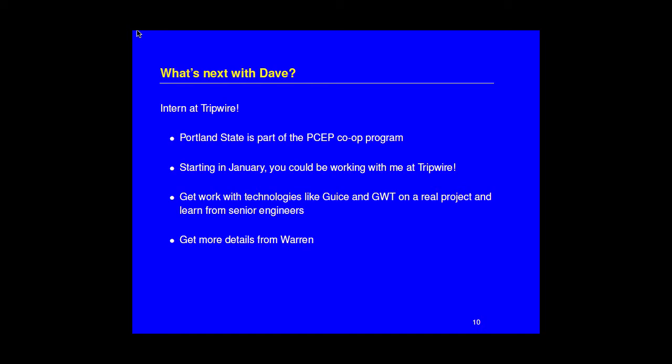And you get to play with a lot of technologies that you've seen here. Certainly Java, and then Juice and GWT. This is what we do. It's also a great opportunity to learn from some of our more senior engineers and to teach them some of the new stuff that you guys have been learning. Please feel free to send people to Warren for more information about that. We really like PSEP. I think it's a great program. I'm glad that we're doing it.